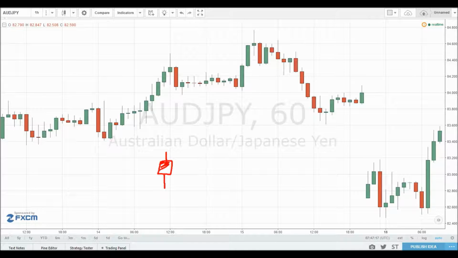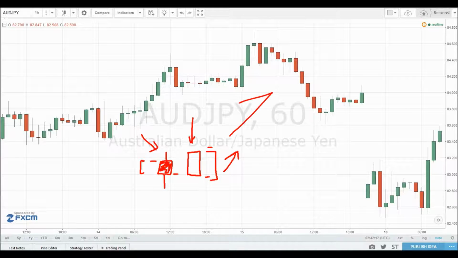If this is a bearish candle, if that's red, we opened here and closed here, and then we have a candle like this where we open here and closed here. It shows that in this hour, if this is an hourly chart, the buying momentum was a lot stronger than the seller momentum the previous hour. So sellers in their hour were able to move price this much. Buyers in their hour were able to move price this much. So there's a lot more buying momentum than seller momentum in the last 2 hours. And then price can move on the upside.